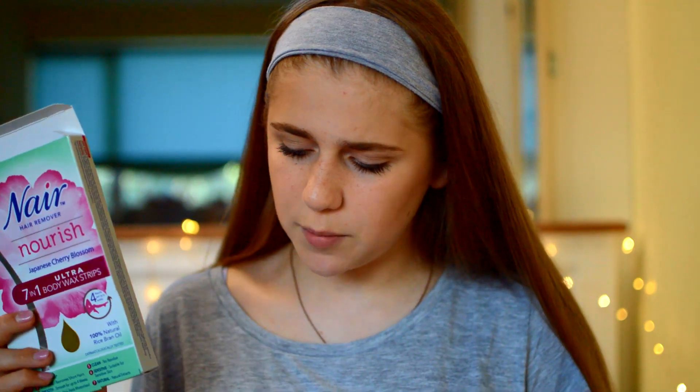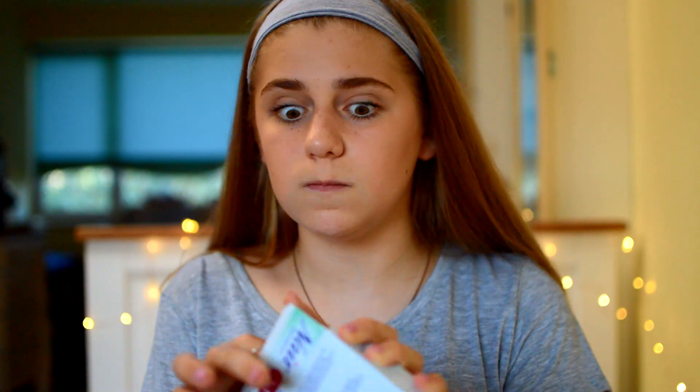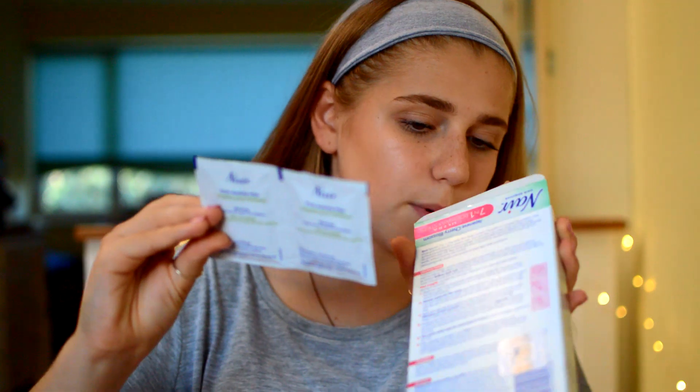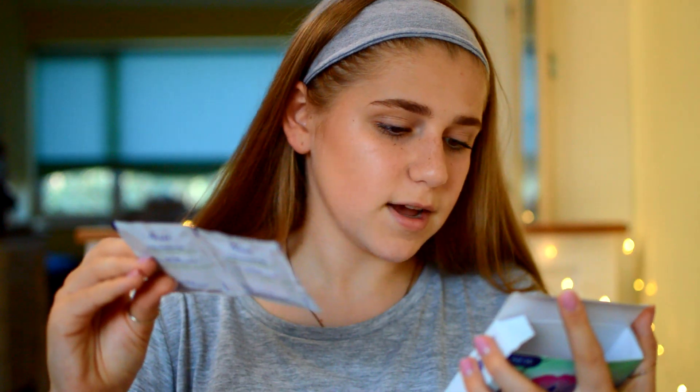Next I have this Nair hair remover wax strips. I wanted wax strips because if I shave my legs they'll grow back really fast. I haven't used these yet on my legs properly — I tried a bit and also did my armpit, which was painful but kind of worked. You get 20 wax strips, I've used two and Helen's taken two, so we have about 16 left. There's no before wipe — they're both post wipes. These were cheap from Superdrug.